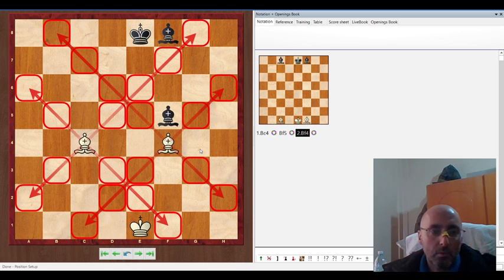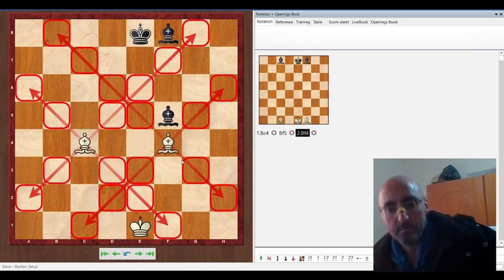Bishops cannot jump over pieces. If there is a pawn in the way of the bishop, it cannot jump over it. That's all for the bishop. Very easy. Moves on diagonals only, forward and backward. It cannot change its color. If we have a white square, the bishop stays on the white squares for all the game.